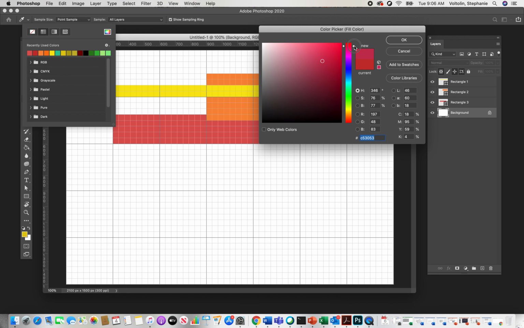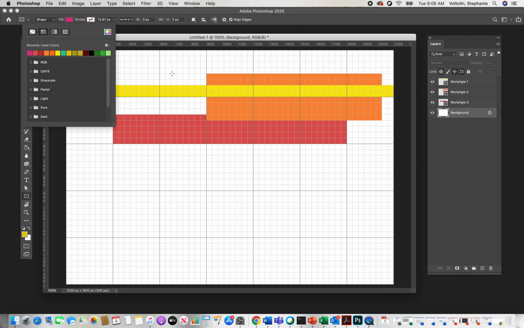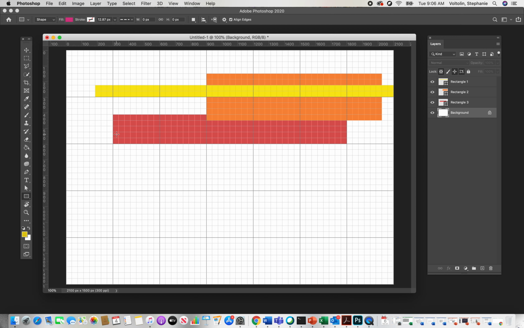I'm kind of going down the rainbow here. Okay, and so I've kind of got a pattern going on here, and I'm going to repeat that pattern now. But I'm going to shift it over. Okay, it went all the way to the end, so I want to put it right here. Okay, here's my next.